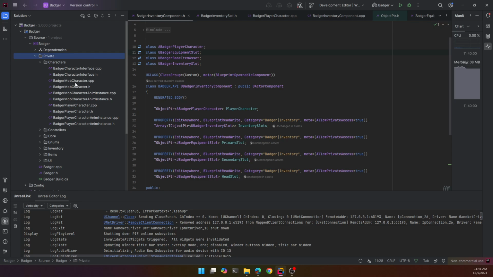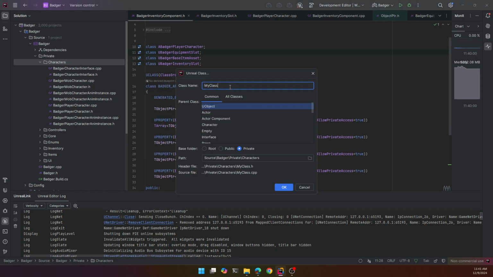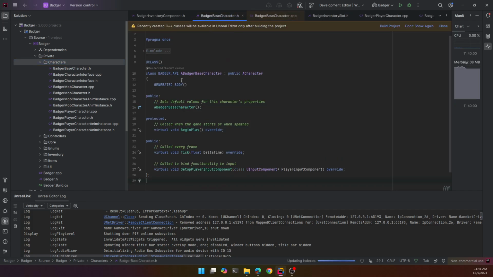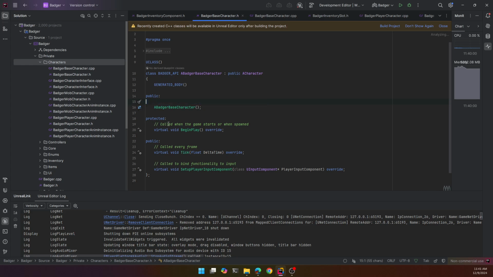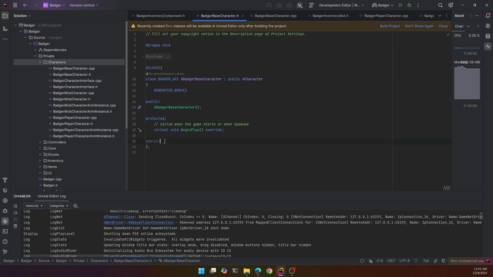So the very first thing I'm going to do today is create a new Unreal class and call it Badger Base Character, and I'm going to inherit from character and hit OK and clean up all of this stuff. Don't need setup input, don't need tick.